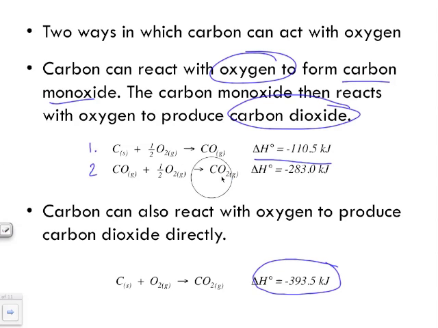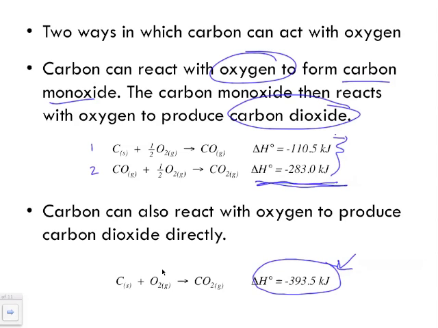So what we've got here, oops, I should have kept the 1 and 2 there. I'll keep that right there. Really what we're doing, if you look at this number right here, these 2. Look at these 2 and then compare it with this one. Notice something? Yes, if you look at it really closely, if you add these 2 numbers together, you're going to get minus 393.5 kilojoules of energy or heat released in this combustion reaction.